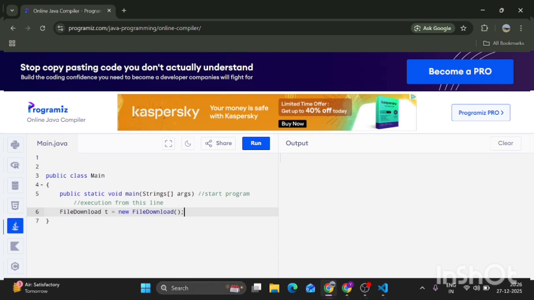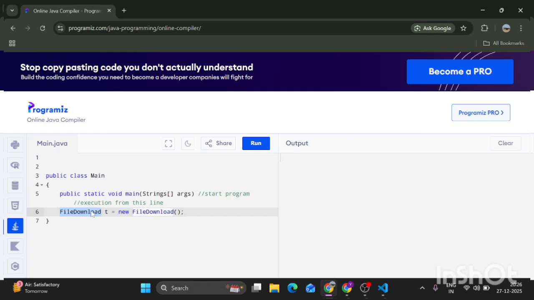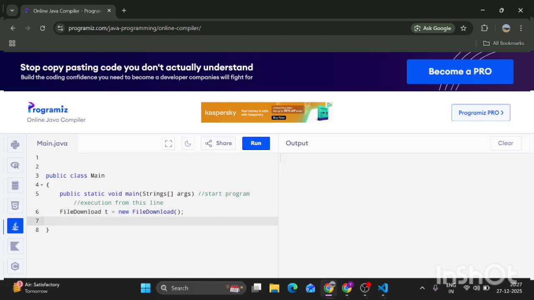What I'm doing is creating the object, that is FileDownload. I'm creating only the file object, but the thread is not started here. If you want to start the thread, as I told, start and run are there, no concept, you have to write that. So t.start.